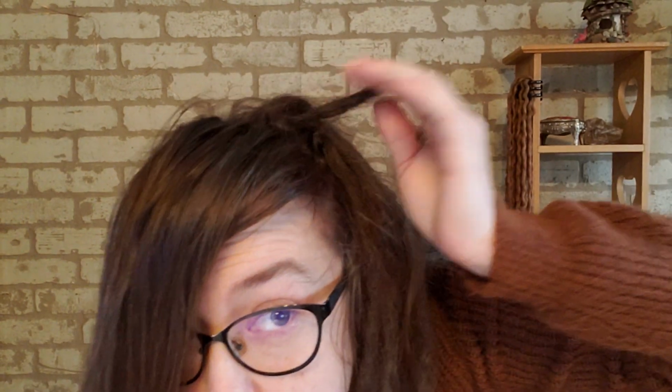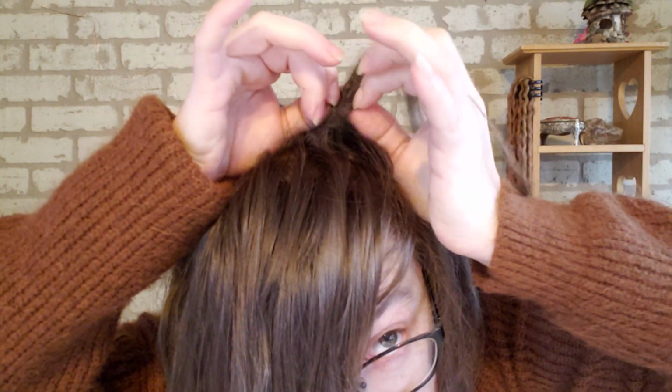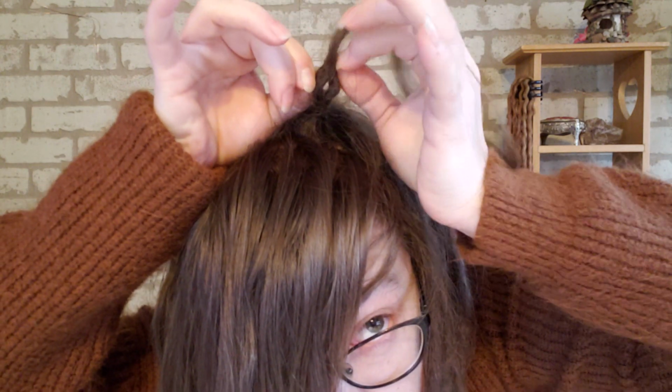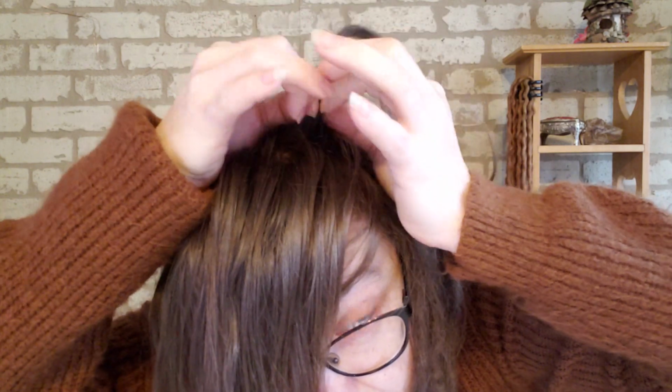So, first off, let's check this out. This is my fringe. I have it back to about where a headband would sit. And I have a new baby dread, and it's just been chilling by itself, forming for, I don't know, like a month or so maybe, but it's pretty solid for the most part. It's not gonna come out.